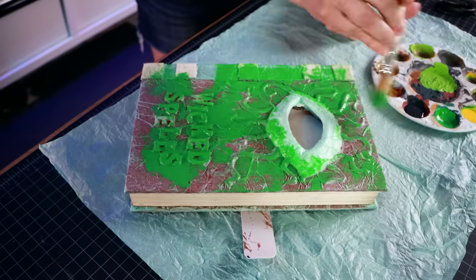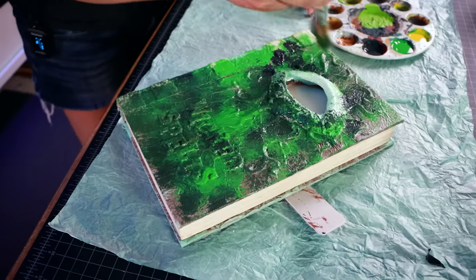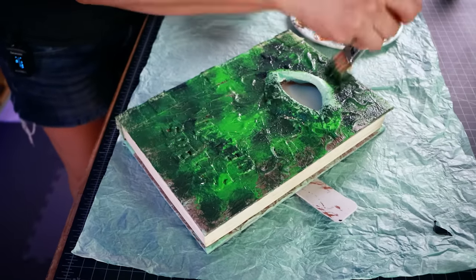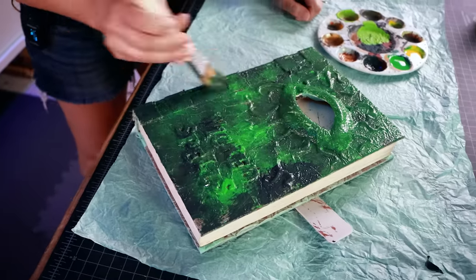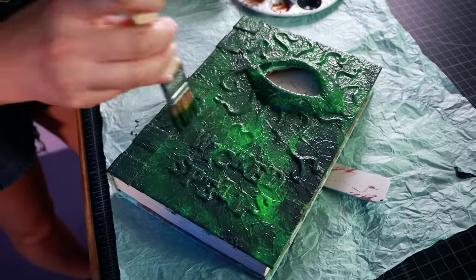You're doing wet blending of the paints. Yeah. So instead of mixing them ahead of time, you just dab them on at the same time all together and kind of blend them. And it's kind of random. You're just going for it. Yep. The really bright green goes from kind of weird to like super cool looking immediately.